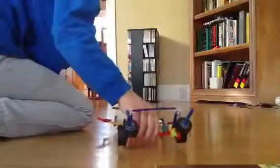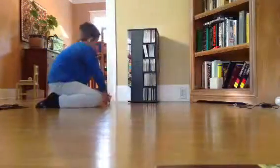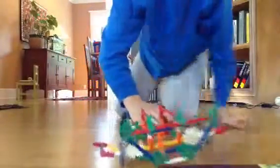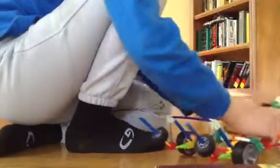I'm pushing it. And it can go even further. Or it can go like, boom. And now we're going to see it powered by rubber band.